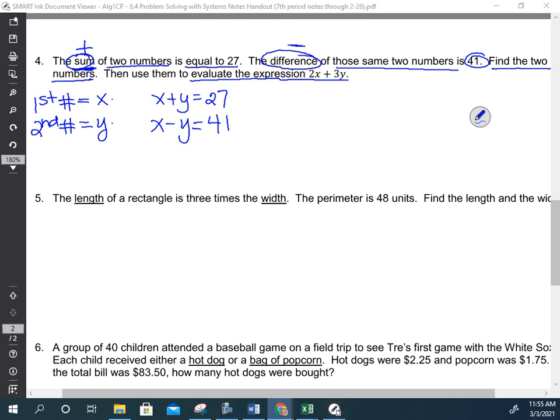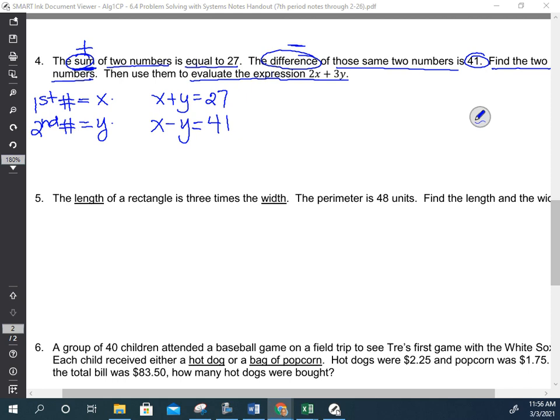All right. So look at our two equations. We have x and y on the same side in both equations. So are we going to use substitution or are we going to use elimination? I see two votes for elimination. I heard substitution. Now, technically, you could use substitution to solve the problem.